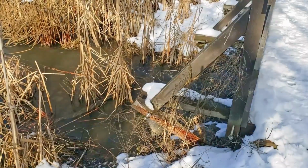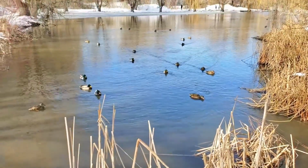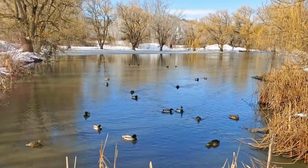So you can see this is developed a while ago. One of the ways I know is because the whole pond here is surrounded by these huge weeping willows. Of course, weeping willows are from Eurasia, right? Their Latin name is Babylonian willow. I don't know if they're from Iraq or if that's just a Bible reference, but they're not from around here.